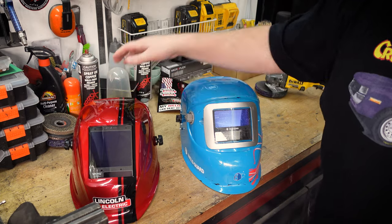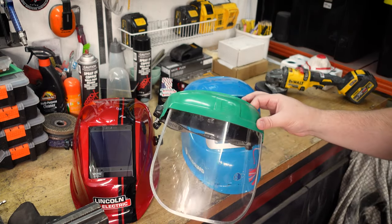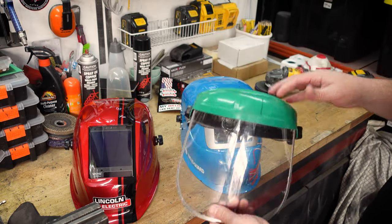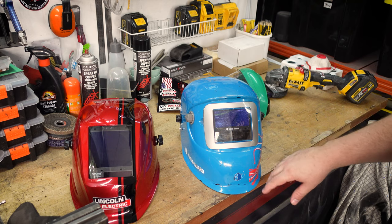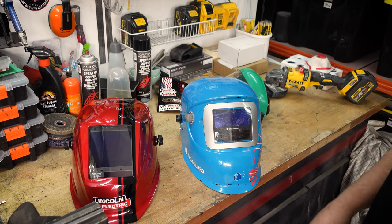At the moment, I have to alternate between this helmet and my grinding shield here, which is not only a pain in the ass, but it also means you're continually putting one of these on the ground, and you can see how scratched up and ruined they are. Scratching the housing itself isn't a big deal, but when you start scratching the plastic covers on the lens, it makes it hard to see out of them, all that sort of thing.